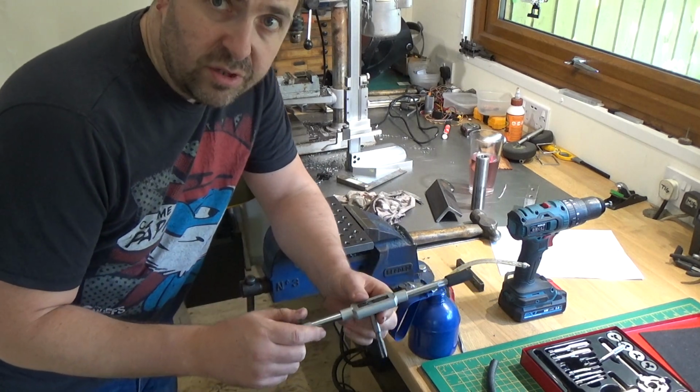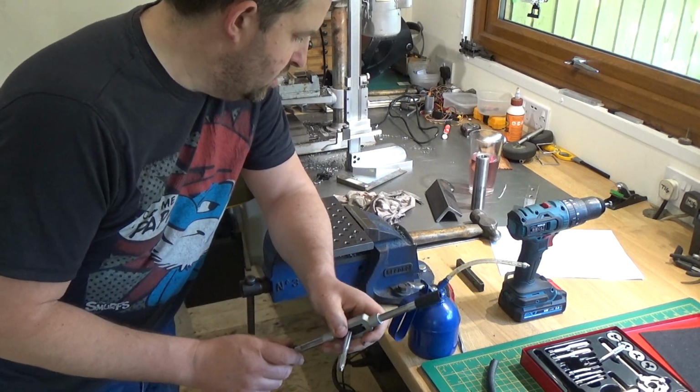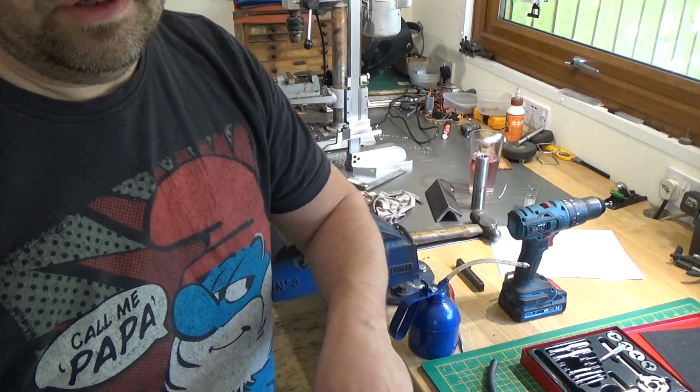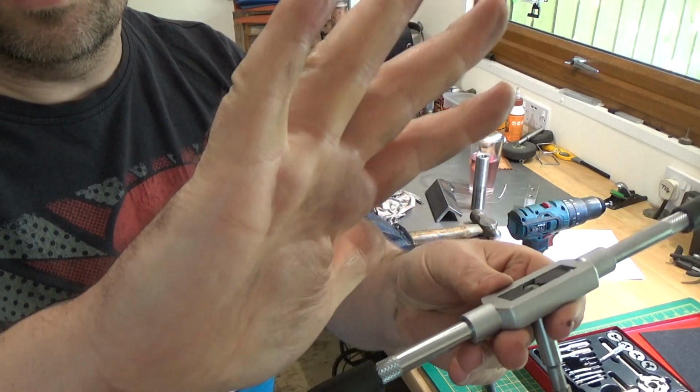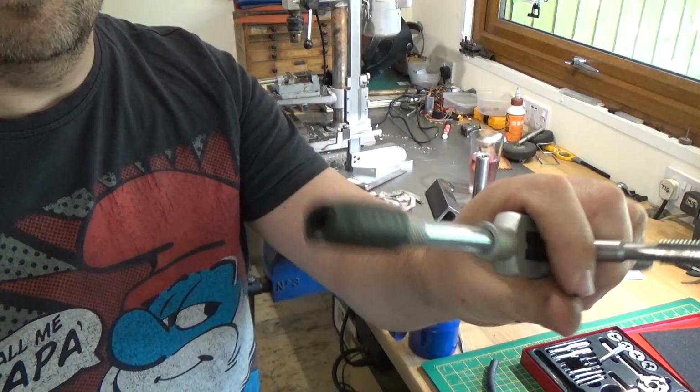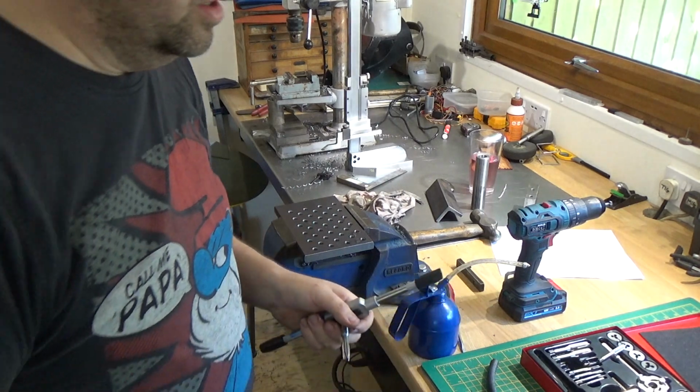so I've tapped a few holes now. Feels like a million, but it's not. And the knurling was starting to dig into my hands. So I've just put some bits of rubber pipe on the end. Hopefully that should help.